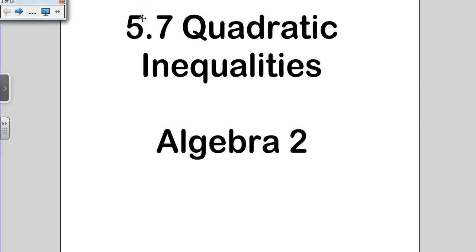Our lesson for 5.7 is going to have us graph quadratic inequalities, and then also we're going to solve quadratic inequalities and display the answers in interval notation. Now we've done inequalities for linear expressions, but never for quadratics. So this is going to combine what we know about our quadratics and what we know about inequalities.